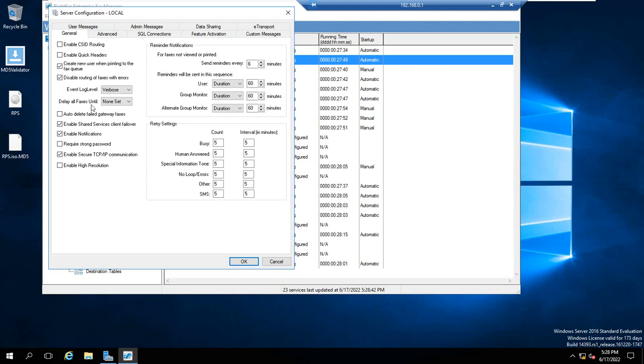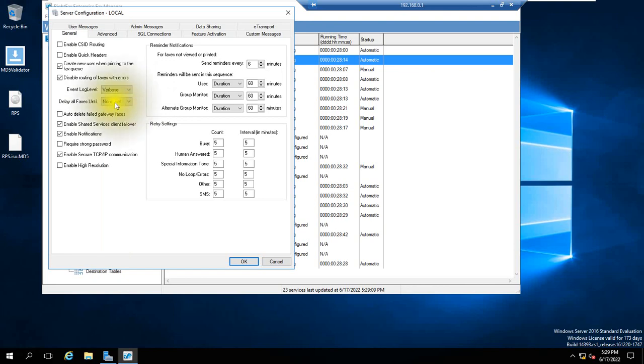To send faxes without delay, select none set. So you have the option to define here after how many days or hours non-administrative access faxes will be going out. Or if you don't want that, you can leave it as it is, none set. No need to set anything here. I hope it is very clear.